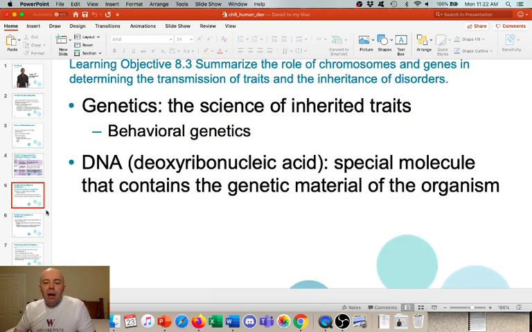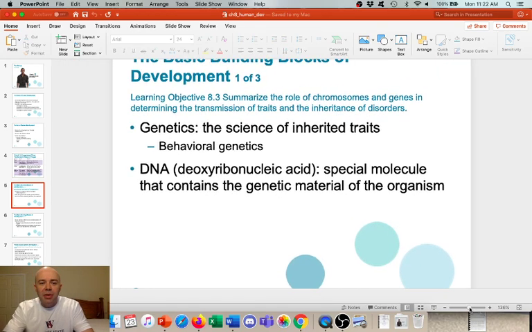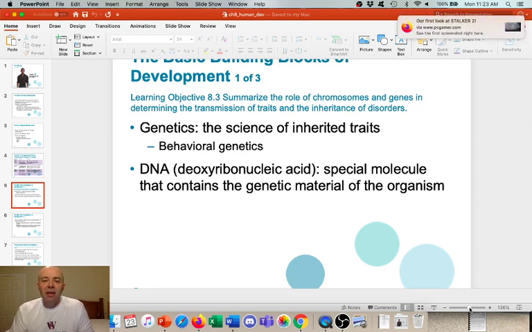All right. Let me kind of back out here in my Zoom a little bit, guys. So when it comes to genetics or to development, I know a lot of you have been beaten over the head with this for years, but still, the first aspect of physical development we need to talk about is genetics. That is the inherited traits of development, and namely we're talking about DNA.